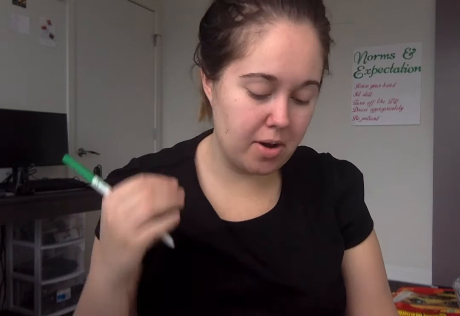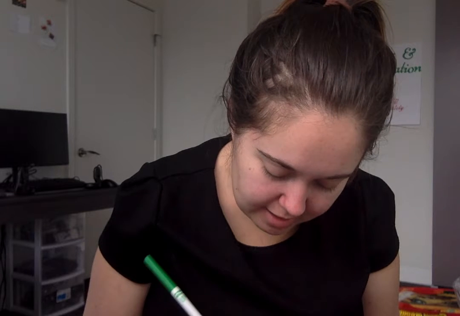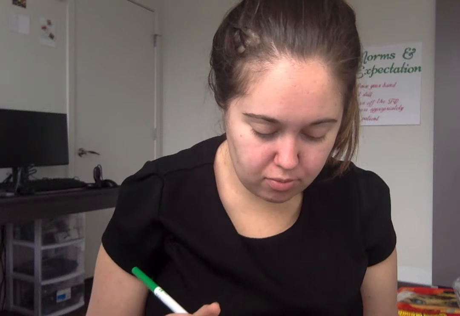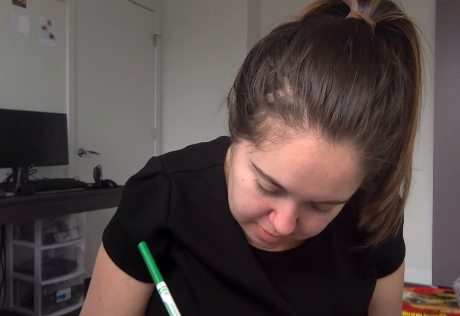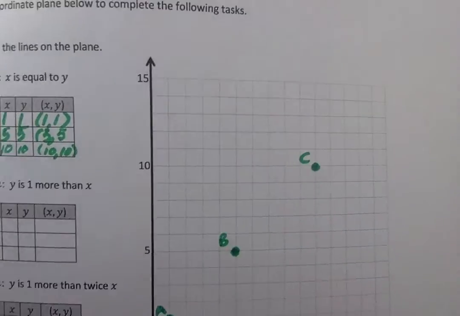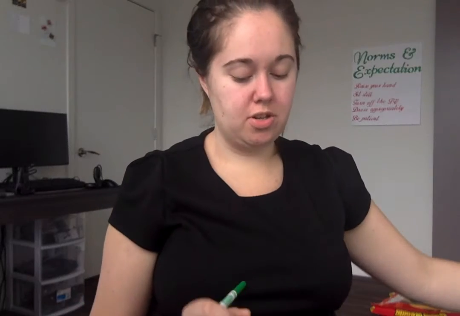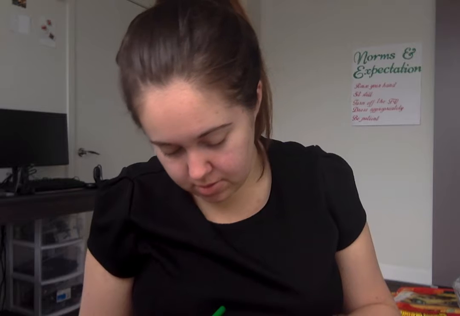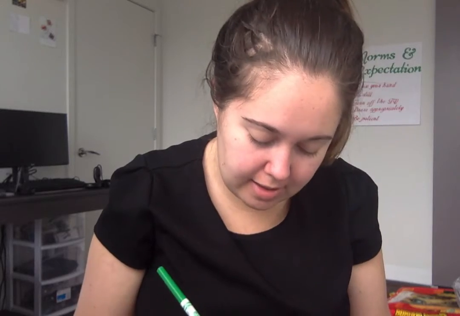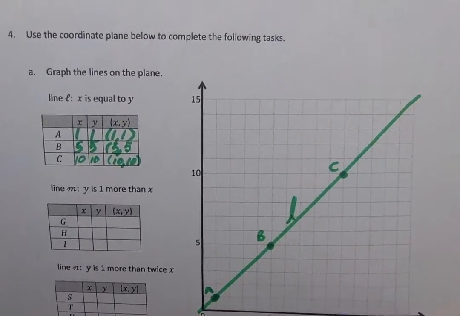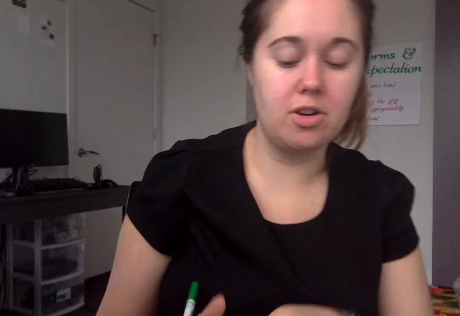But let's go ahead and put that up on our thing. We've got point A is 1, 1. Point B is 5, 5. And point C is 10, 10. So now we take our straight edge and we connect those, going through our 0, and going through the center of each point. There we go, that's a pretty good line there. And we're going to label that with our L. This is line L. Make sure it's as close to a cursive L as you can do. I know you're just now starting to learn cursive, so just do your best.